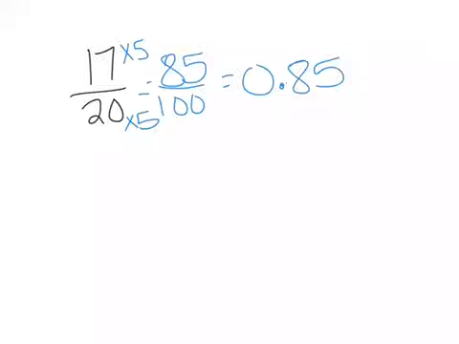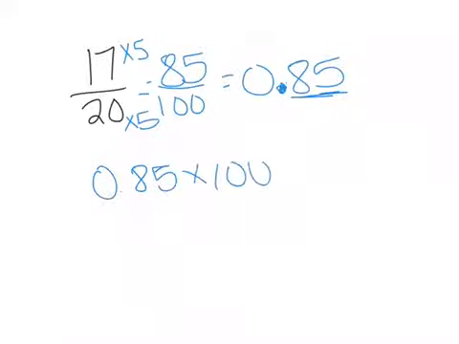So did you hear it? 85 hundredths is the same as 85 hundredths written as a decimal. Sorry, my decimal point is not very neat. So they are equivalent. Now we've changed it from a fraction, got it to a denominator of 100, and then changed it to a decimal. So when we multiply it by 100, you can move your decimal over twice, and our percentage is going to be 85%. Make sure you're filling this in your notes paper.